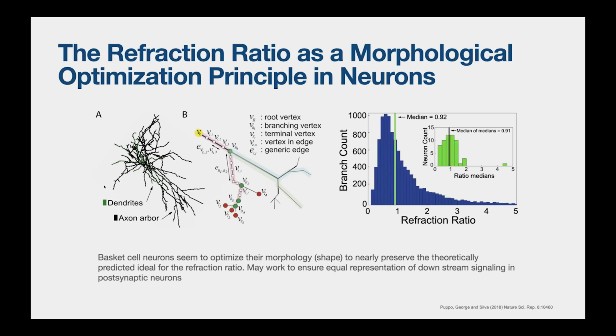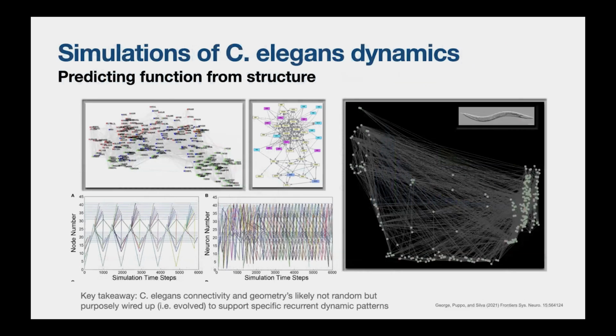In other words, what we're after is, can we show in organoids and individual neurons from organoids derived from autistic patients a shift or a deviation in this refraction ratio? Because a shift in that refraction ratio, we know from the math, indicates sub-efficient network signaling, right? And so this is a major direction that we've been trying to pursue for a number of years, and all of this is sort of coming together.